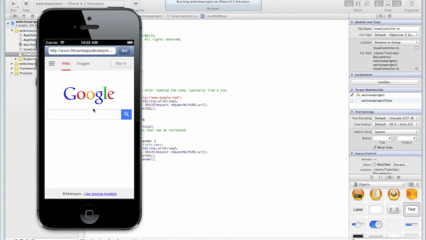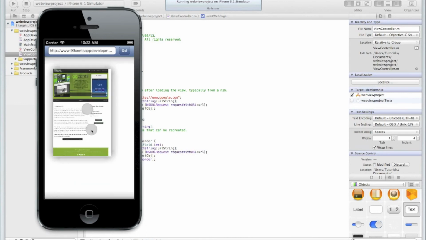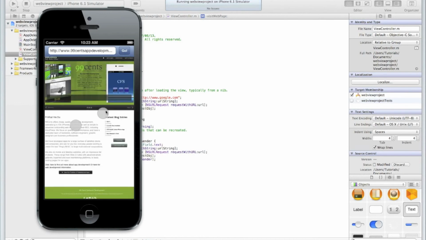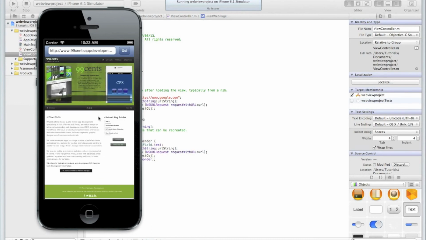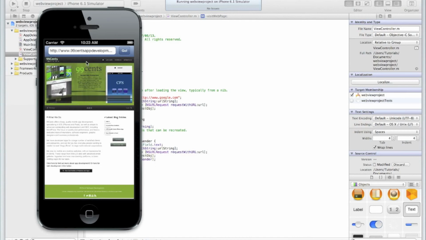So wait a moment. As you can see, the keyboard went away, which is what we wanted, and now the web page is loaded. Again, we can still interact with the web page, and as you can see, our web browser is starting to come along. In part 3 of this tutorial, we'll add another bar to the bottom of the screen with a back button and a forward button, because obviously you don't want to have to keep typing in URLs. And then in part 4, we'll make the addition of a search bar to the top of our toolbar at the top of our screen.